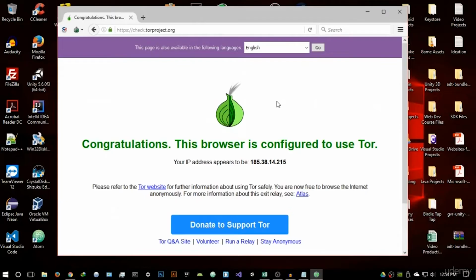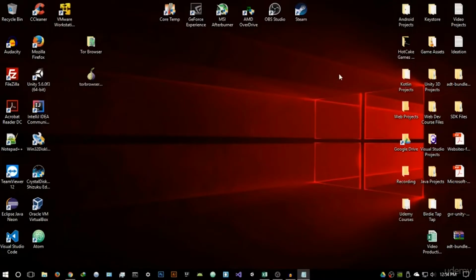So that's it for this video, guys. That's basically how to install Tor on a Windows computer. It'll work on any version of Windows. This is Windows 10, by the way, as you could probably already tell. In the next video, we're actually going to be looking at how to configure Tor on some very good Linux distros that have been designed for browsing the deep web and anonymity.